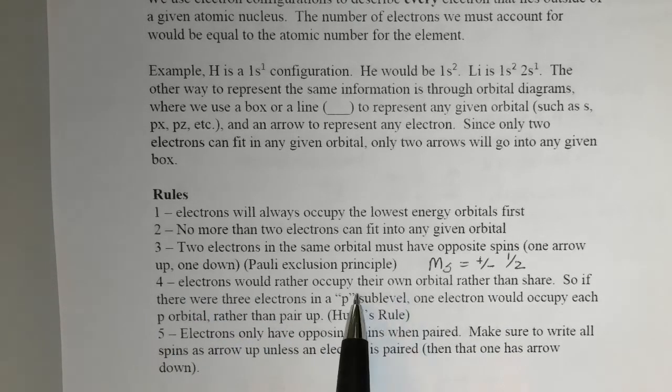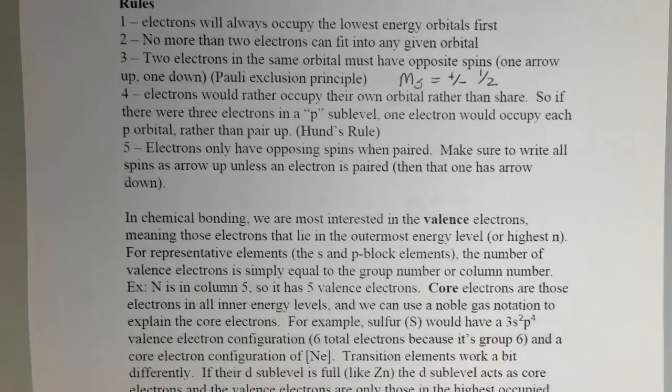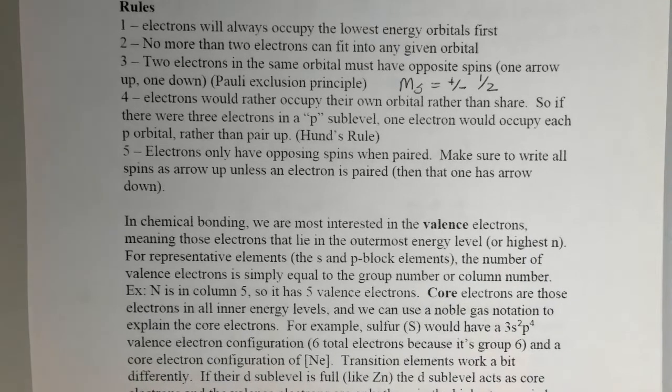Electrons would rather sit separately if they could. They lose energy by having to pair. They don't like having to pair because they repel each other. But it depends what the options are. Are they going to have to jump up to a higher energy level to sit separately? That probably energetically is not going to be a benefit. So what we're going to look at are the degenerate orbitals. So that's coming. All right, and then what we need to also focus on are valence versus core electrons.